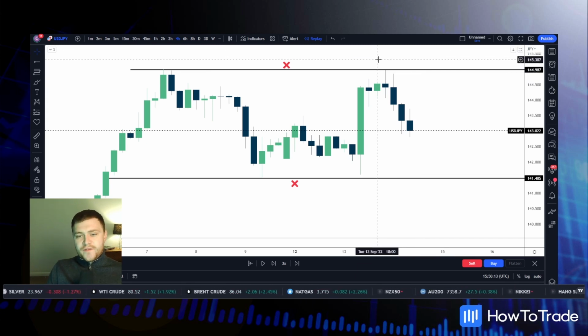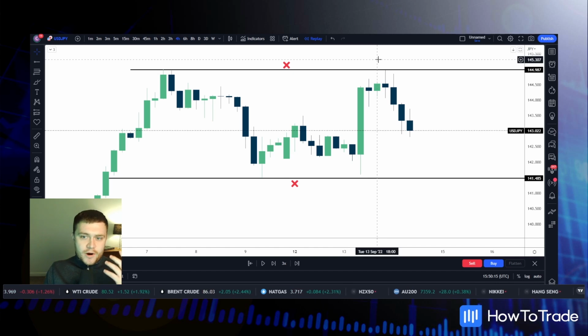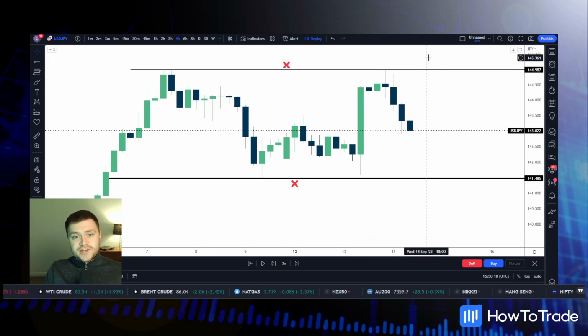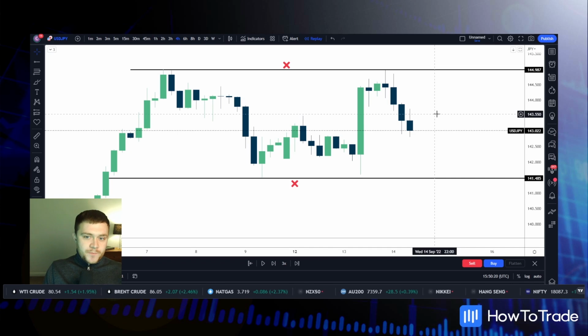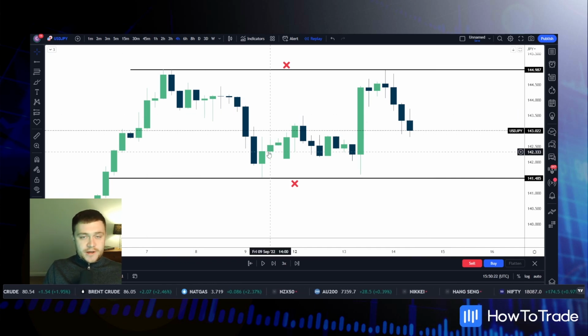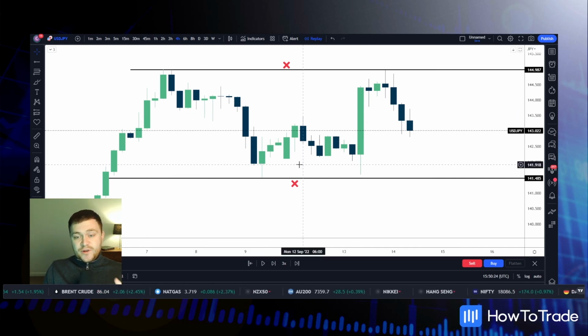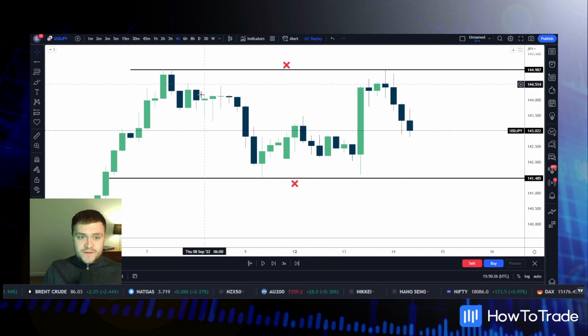Now, a fake out will be defined to me as something where we see the market trade into the range, but we actually get a wick above it and we close below. That would be number one. That could be the first way we can trade it. Number two would be if we just use maybe demand and supply zones within that range.